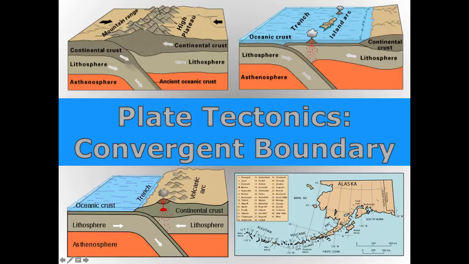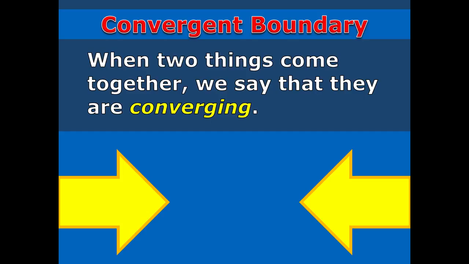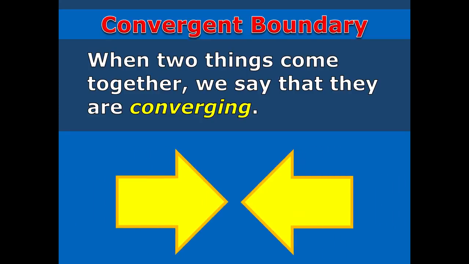And here's another island arc, where this graphic is an example of this phenomenon, what's going on in the plates. You have one going underneath, and then you have plate melt happening, and it creates magma, which creates more land, which eventually pops out of the water and creates islands. So let's deep dive in and learn more about convergent boundaries. Again, coming together, converging, two arrows pointing towards each other, two plates coming together, like so.